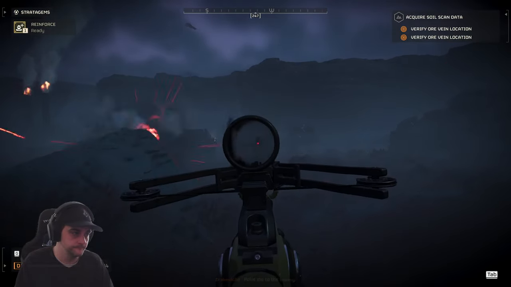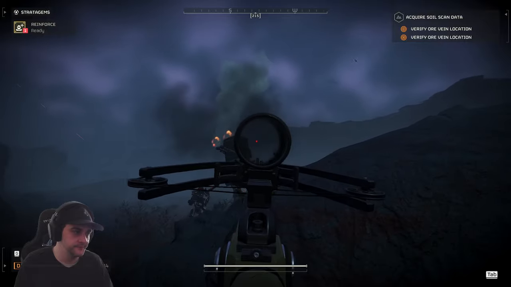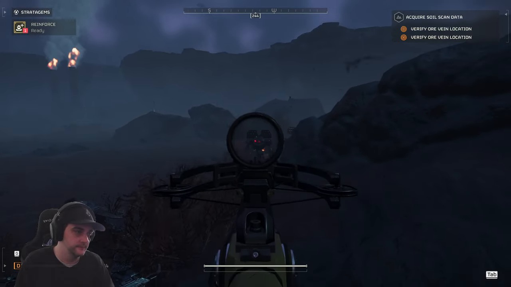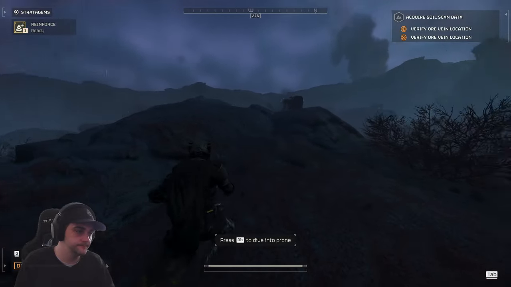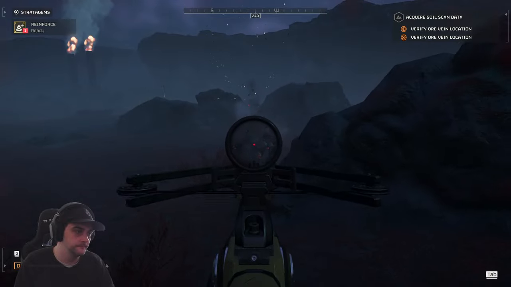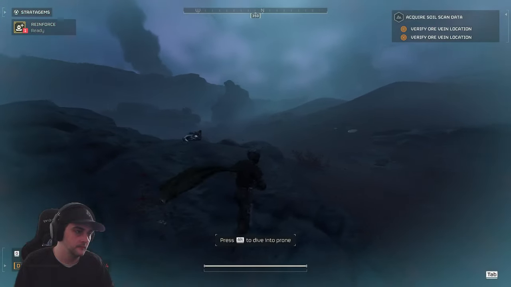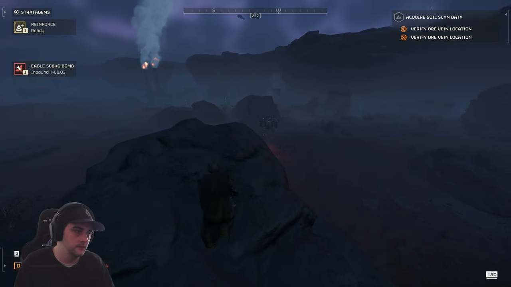Point me to the enemy. But yeah, the crossbow can kill these things now. So that's okay. Against one little robot though is not so good, because it shoots really slow. I'm gonna say this is still not great, but it's pretty cool. Coming in hot.